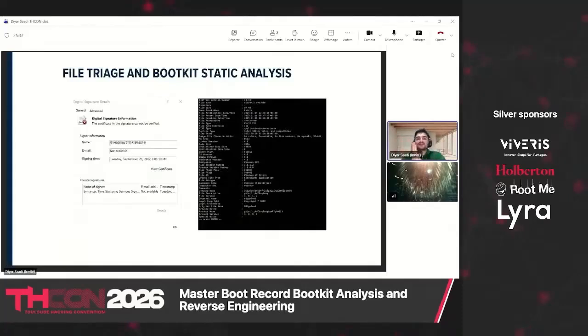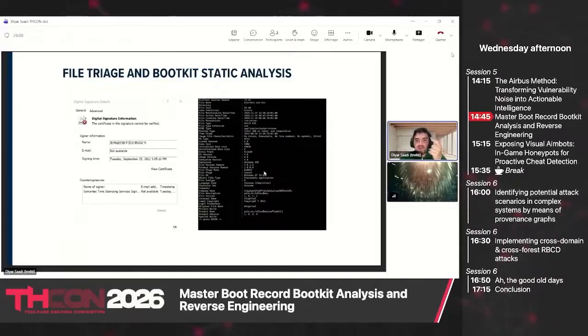Well, first of all, to analyze the bootkit, of course, the first stage is triage and then static analysis. Well, this bootkit sample is signed, okay, and I think the name of the signer is Symantec Time Stamping Service Signer. Okay, I think this signature was stolen. And then from the metadata analysis, there is some readable text that you can benefit from. For example, it's a Windows GUI, it's Chinese Simplified, and some blob patterns are not easy to read.